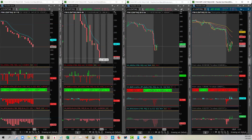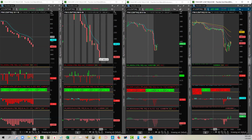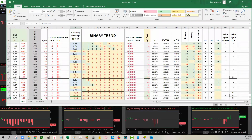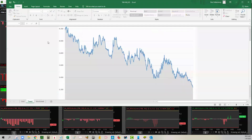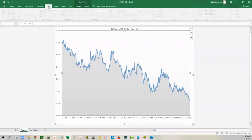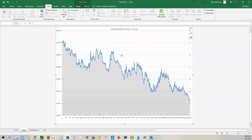I can't believe how deep this move has gone. I mean, we're down to 3.2 on the spread. We've got to be so close. I've got a feeling that we're going to hit that 3 line at this point. Could be. And what are we at? 1270. Let me update my trend grid real quick. It's incredibly deep. We had a lot of support around 3.4. 3.2 maybe could have some support there, but let's see.